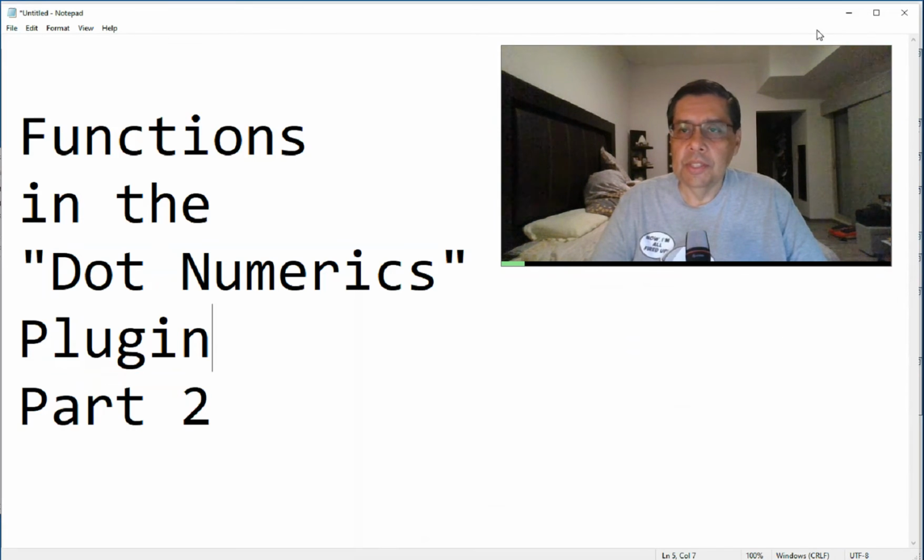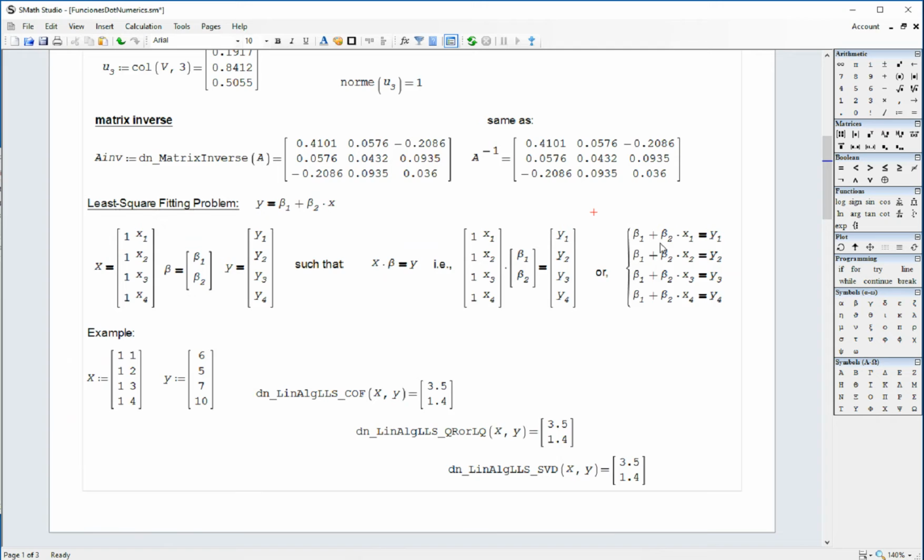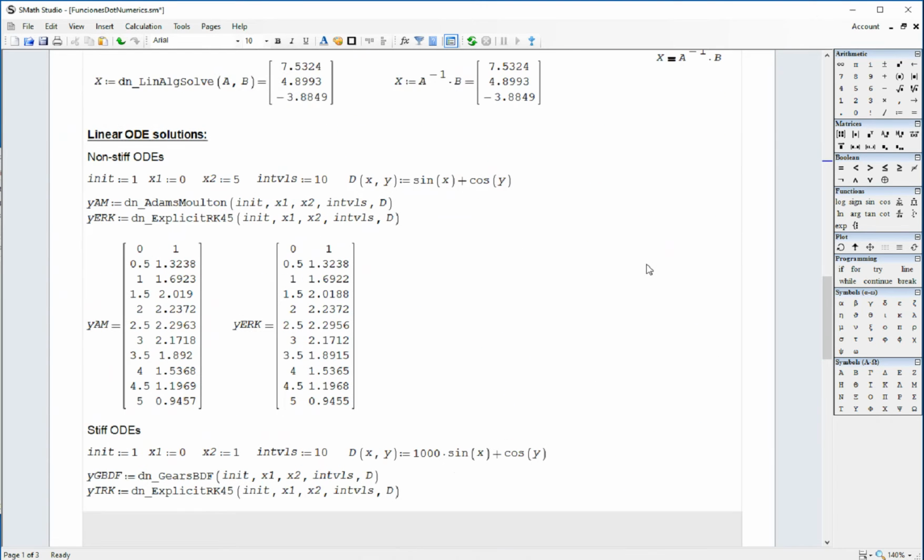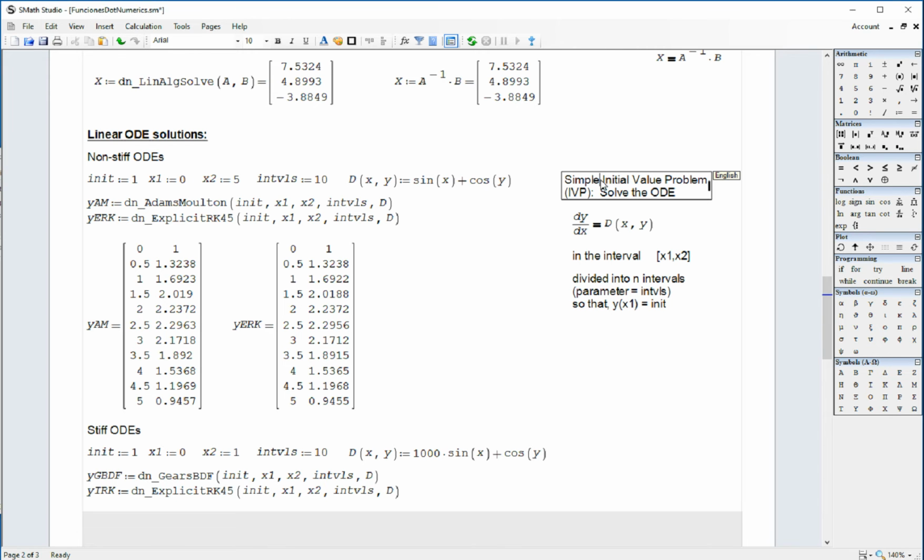So let's start by looking at the problem of solution of linear ODEs. I'm going to write out for you the specifics of the generic problem of solving a linear ODE solution. What we're going to be solving here is what is called an initial value problem of the first order. And so that can be represented as a first order derivative dy/dx equal to a function d of x,y that will be solved numerically in the interval from x1 to x2. Of course, x1 has got to be less than x2.